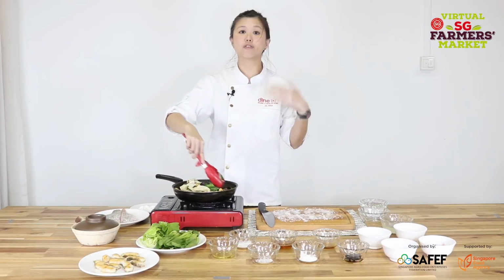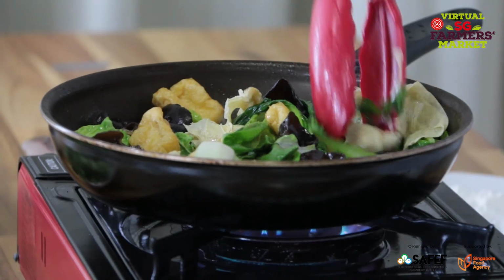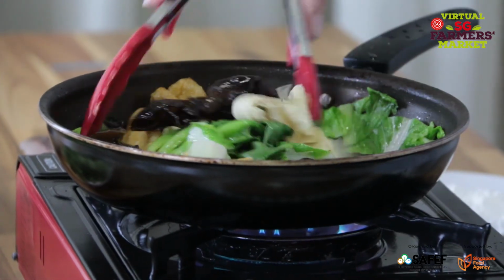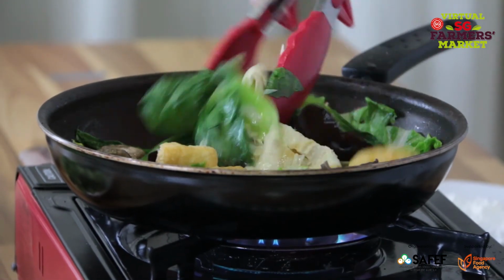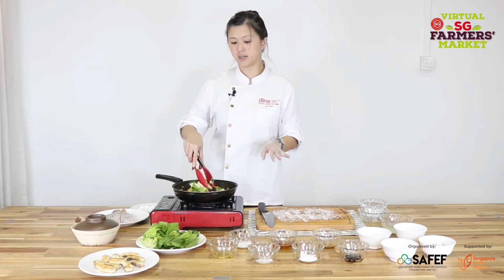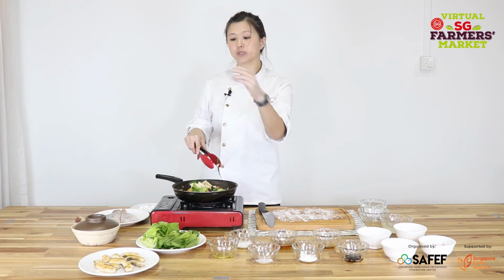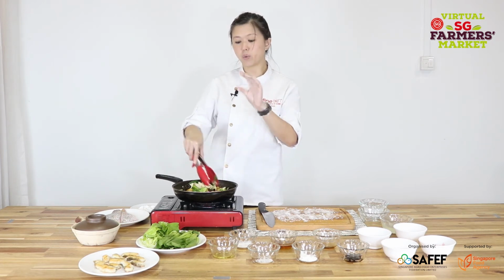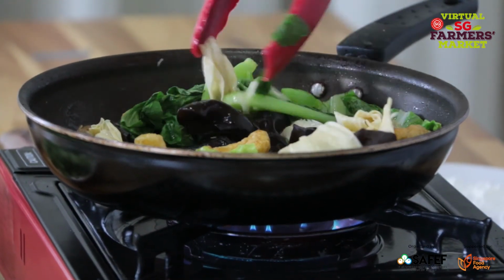So just slightly stir fry, and you have this fragrance from the mushrooms and the vegetables. Not too long. The reason I chose these vegetables is because the Chinese cabbage adds color. Usually we use the stem, so it's a bit whitish, and it absorbs a lot of flavor from the fermented beancurd.